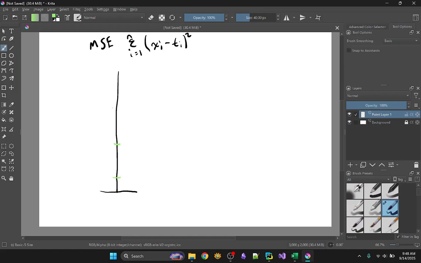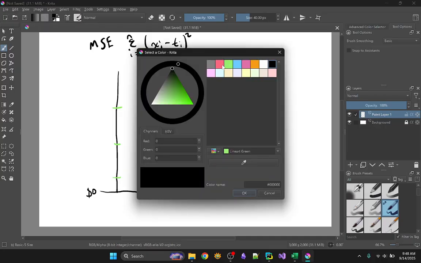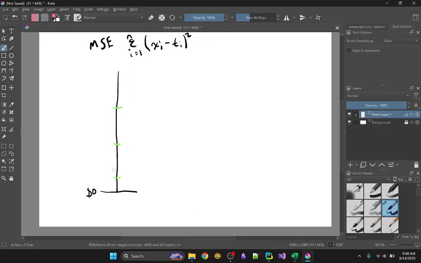And so let's say that these are your true home prices: 1, 2, 3. And this would be a $0 home down here. And let's say that your guesses for these home prices are this, this, and this. Then when you plot the residuals, with this being 0 error, it looks like this, this, this.